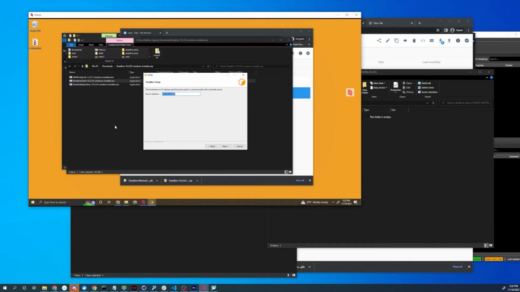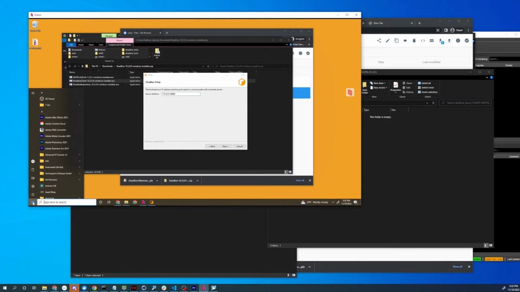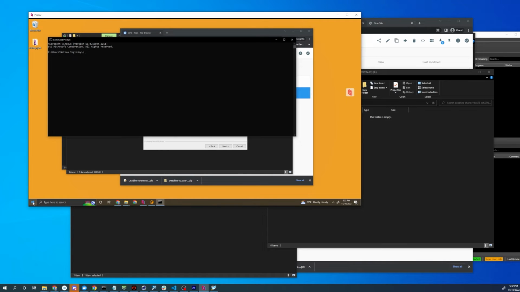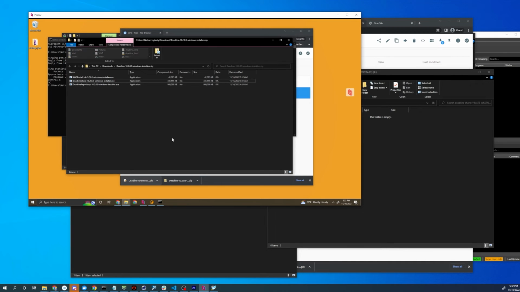So I know I said that I wanted to use IP addresses. I'm going to change my mind and see if I can just use their name. So I'm going to open up a command prompt. I'm just going to try to ping this computer's host name. Woohoo, okay. So that worked. I'm just gonna try that and see if that works.